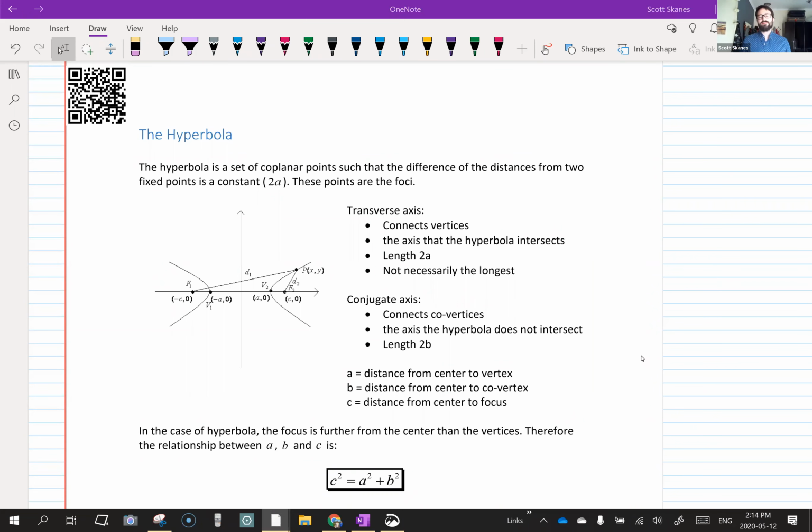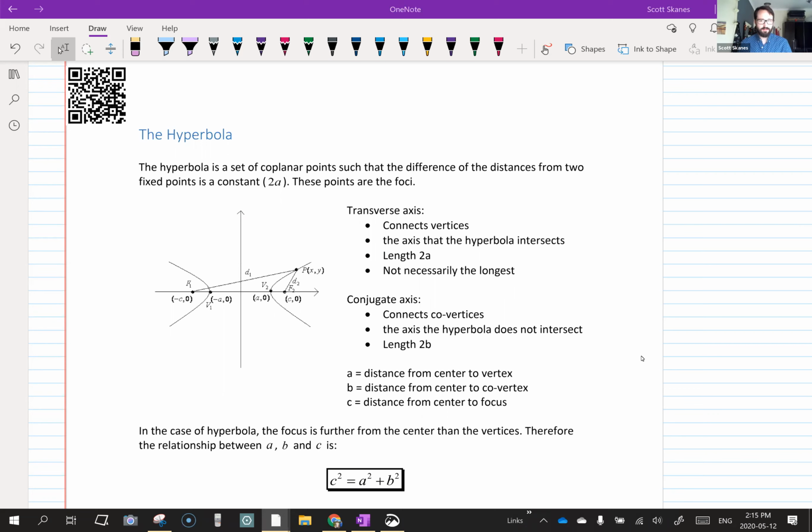Thankfully today, with the hyperbola, we also need to know 5 things. We need to know the center, the vertices, the co-vertices, the foci, and we just need one little difference, which is the eccentricity is gone, and we now have asymptotes. But asymptotes are just as easy, really. Maybe a tiny bit harder, but not difficult.